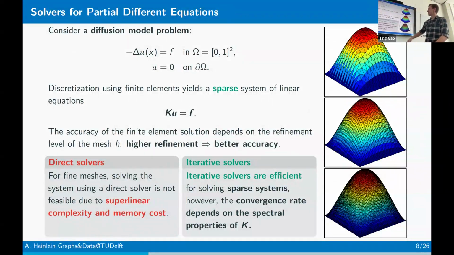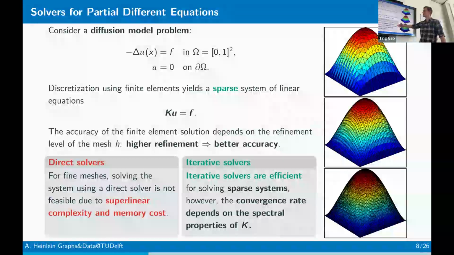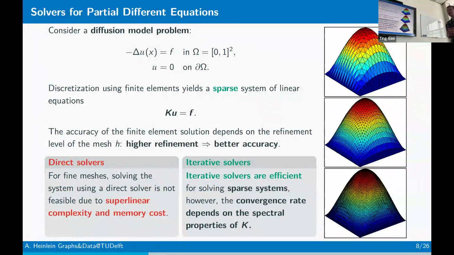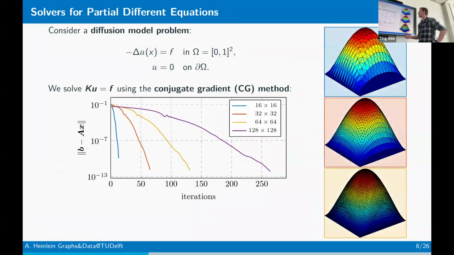Something that you can do instead is use iterative solvers, where in each step you only apply your matrix once. And then, for example, if you think about splitting this up and parallelizing it, the cost in each step will be linear with respect to your matrix size, because the sparsity pattern will remain the same independent of how fine the problem is. Okay, so it's still a problem.